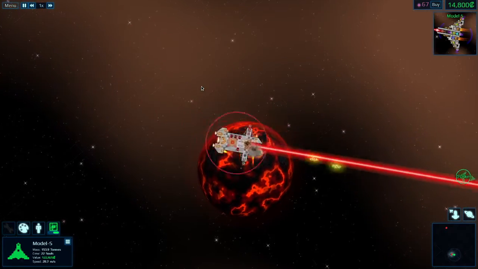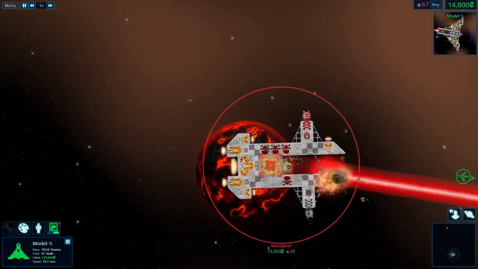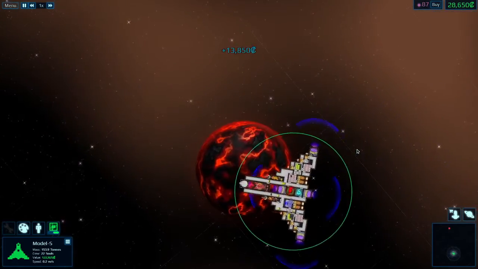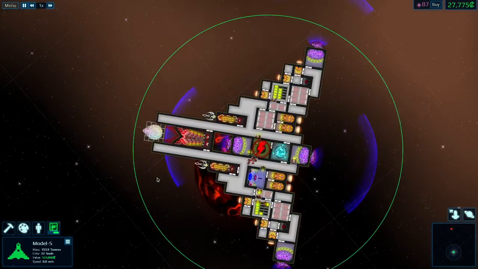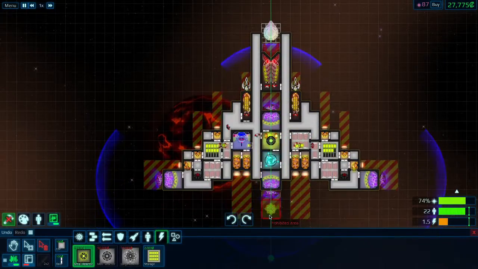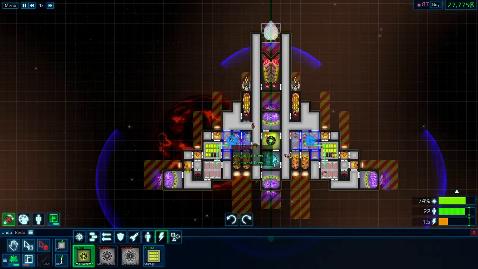Dang it, he's hitting my shield generator. Whatever, I'll blow him up. Come on. Oh, he got destroyed. Sadly, though, I'm gonna have to repair. Alright, let's see, let's put down another generator.